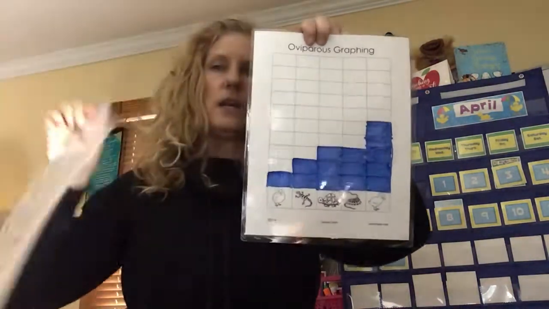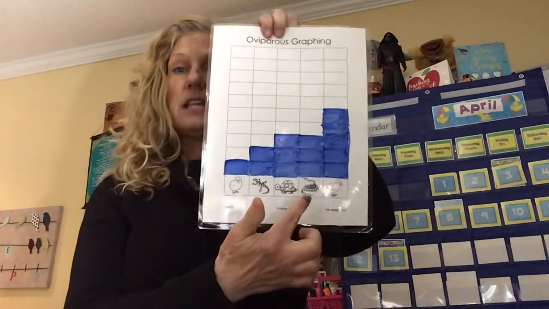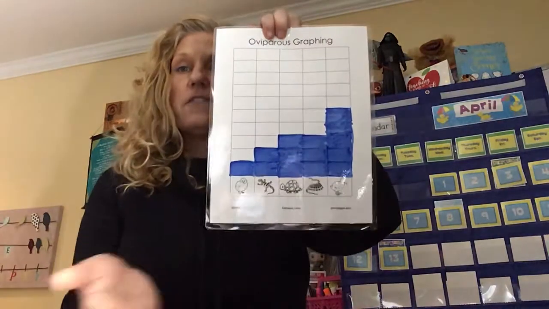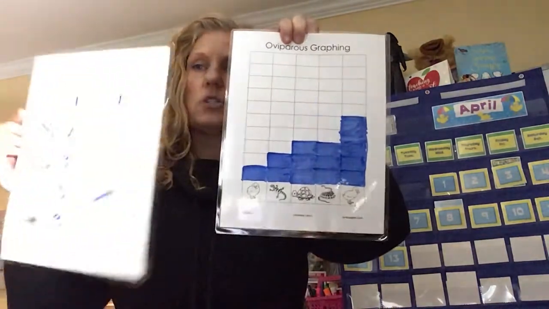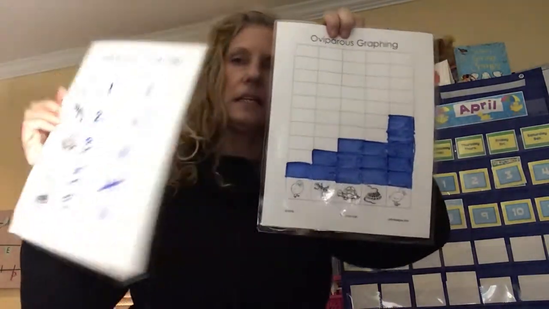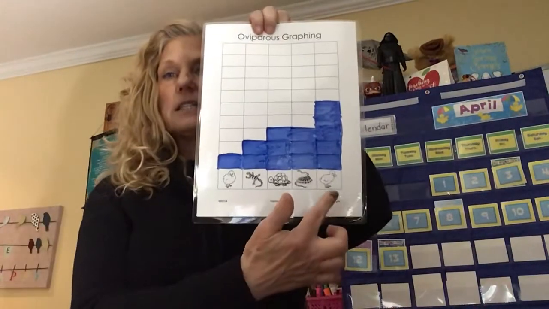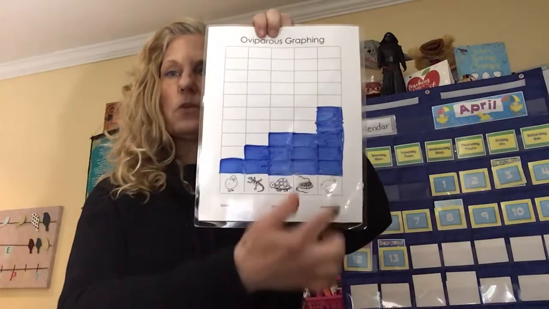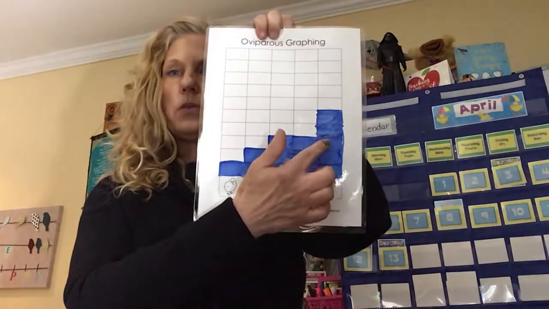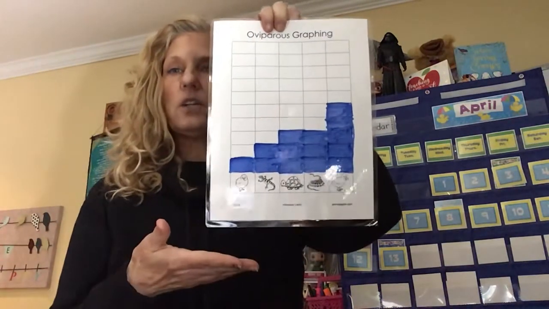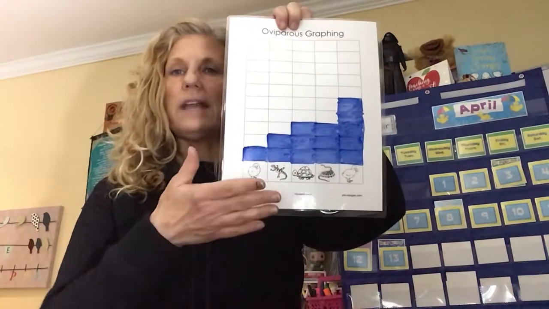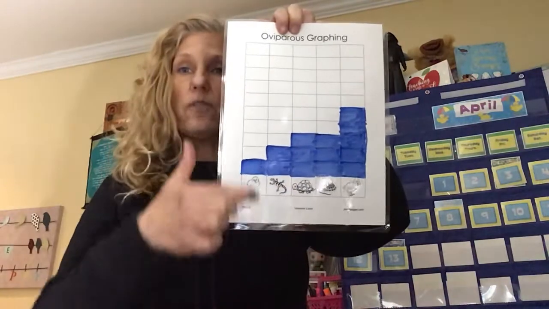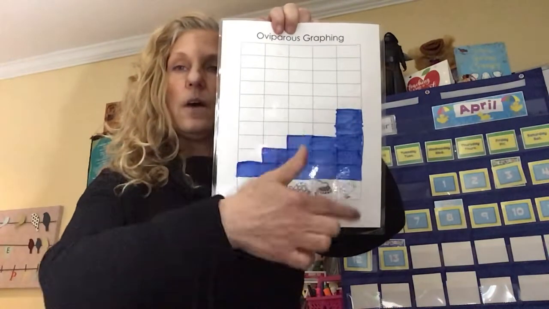I found 3. And as a matter of fact, the snake is right next to it. And I also found how many? 1, 2, 3. I found 3 snakes. I showed it on here as the number 3 and I tallied it. And then lastly, the ducklings. How many ducklings did I find? We can tell from the graph. 1, 2, 3, 4, 5. I colored in 5 rectangles. I found 5 ducklings.